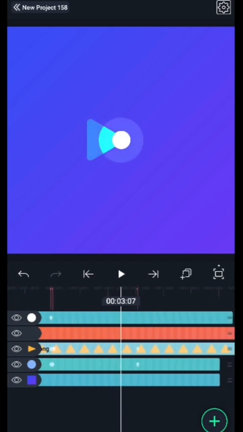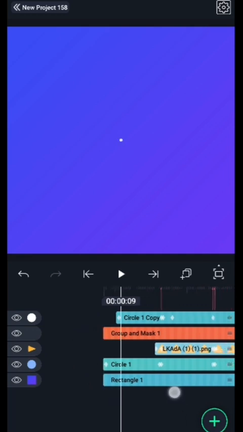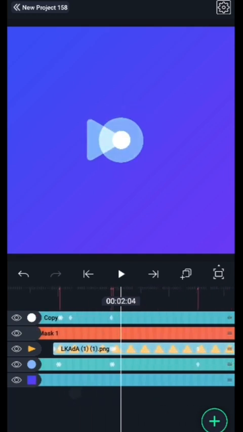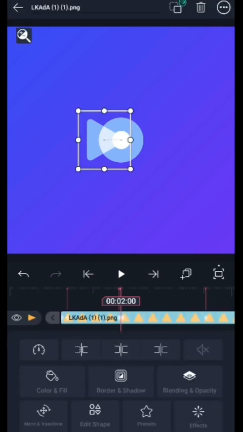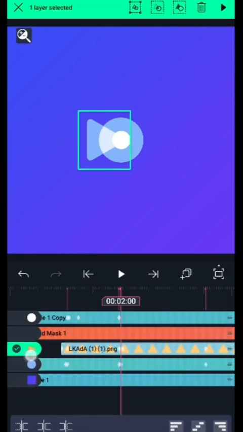Okay, so the next thing we want to do now is make that rotation. So at this point I'm going to click on the yellow circle, the original triangle, and I'll press and hold, and then with the mask of the triangle that we created, I'm going to group them together like that.